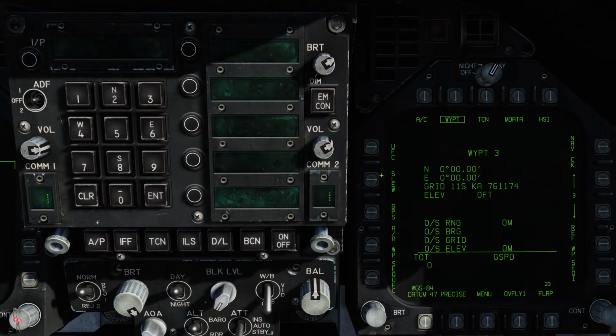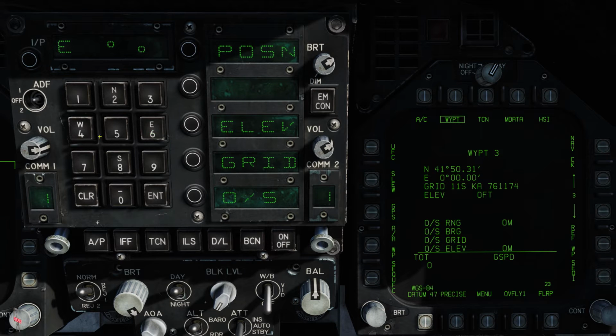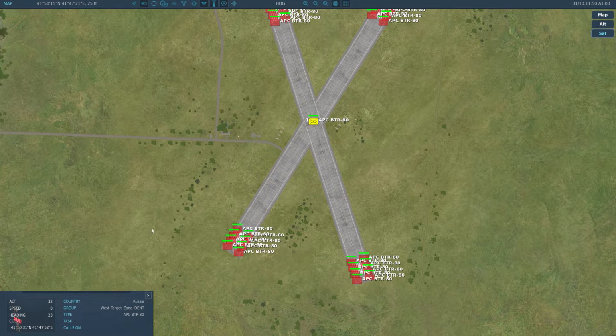So our timer went away, so we're going to go back to UFC, our screen timed out, excuse me. So we're going to go position 241, and I already forgot what it was, 5031, enter. And then easting, F10 again, 414752, enter. And again, it's a ground target, so we want to use the elevation, and if I remember correctly, it's 32 feet. It is.